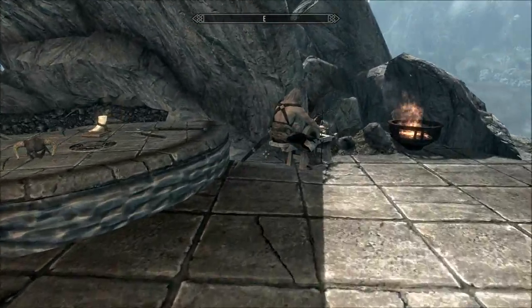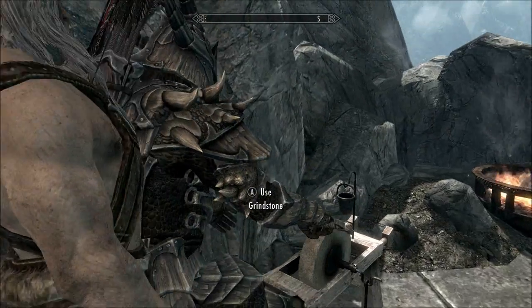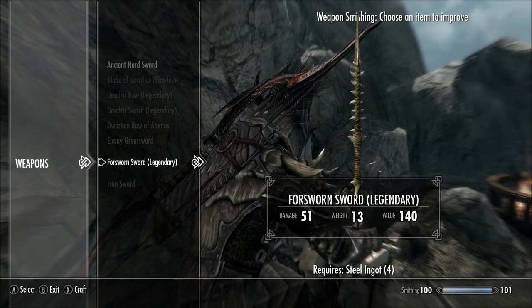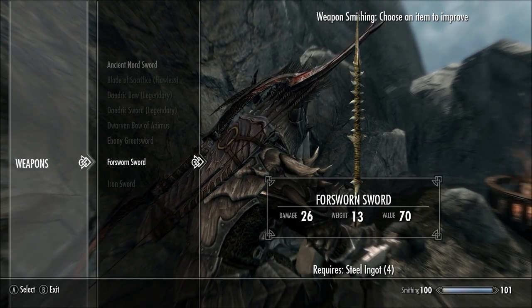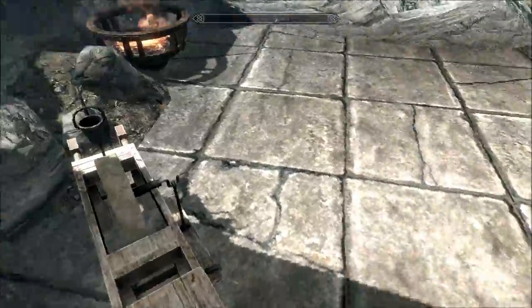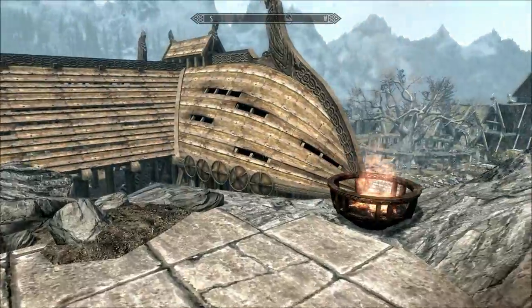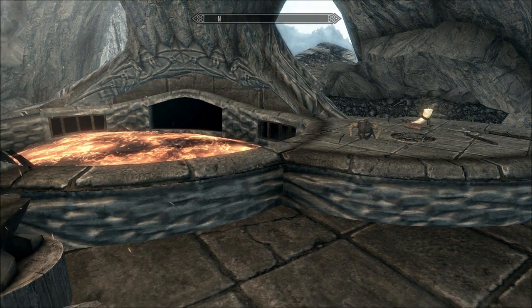Apart from that, you can use the grindstone to improve your weapons. For example, this fourth sword here requires a steel ingot to upgrade it, and if you go to upgrade it, as you can see, its damage and its value goes up, and so that one increases by 25 damage, which is pretty good. So if we make that, you can see it goes up in damage, which is really good. You can do the same with armor, but there's not a workbench over here, so I can't really show that, but I shall just jump over to a workbench and be right back.